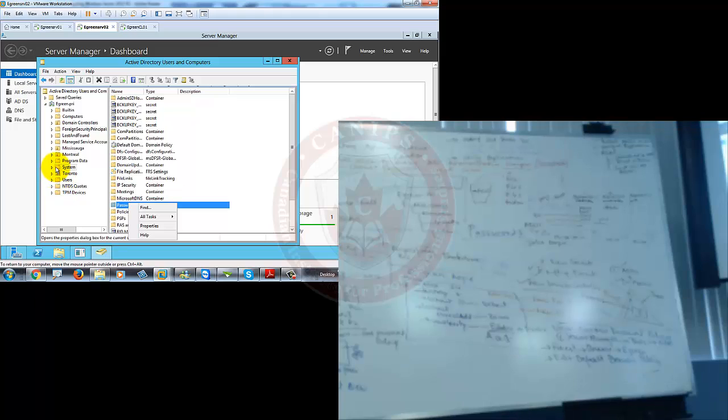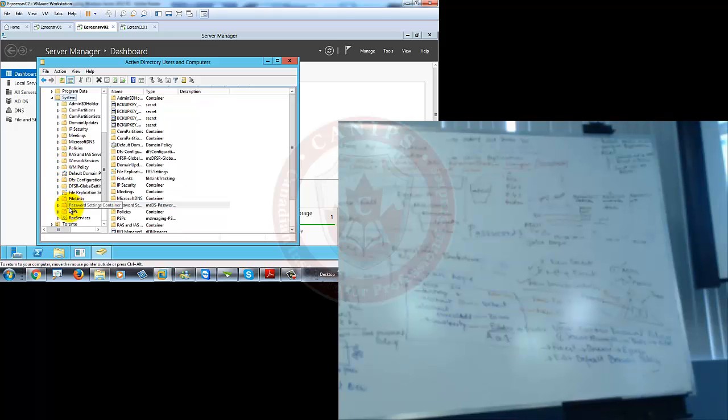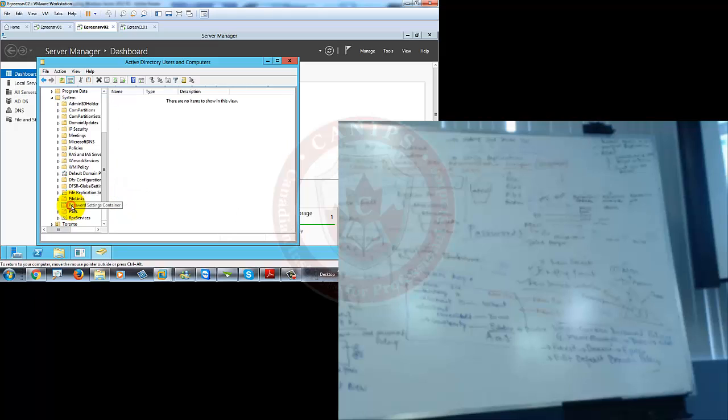Actually on this side. So you need to go here and select this, and now right click and say All Tasks. No. That's one double click. Right click. Oh no. Right here. Click. No, it's not.